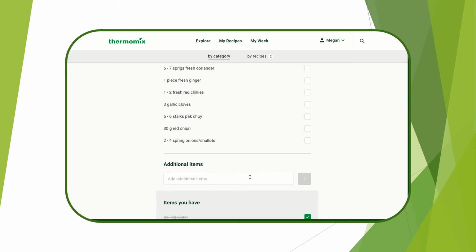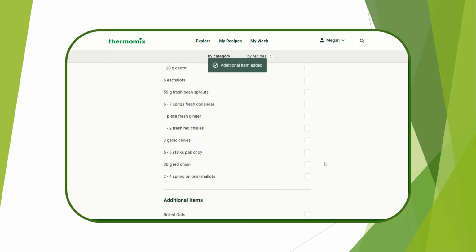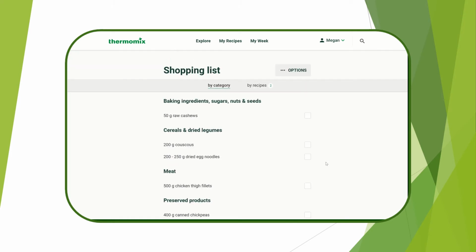Now I can also add any other items that I think I might need to buy. So perhaps I need to buy some, I do need some rolled oats. I'm nearly out, so I'll add that to my shopping list.